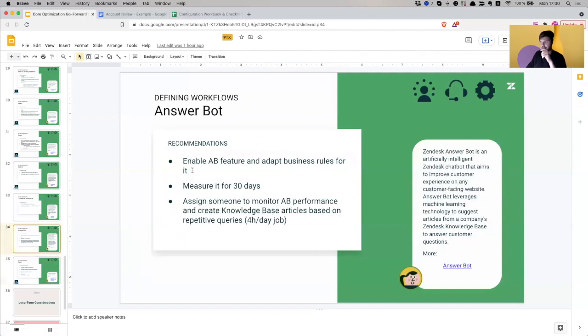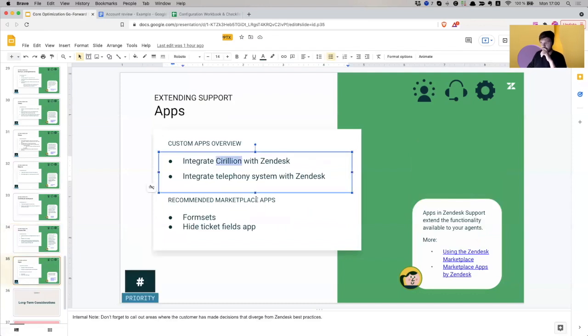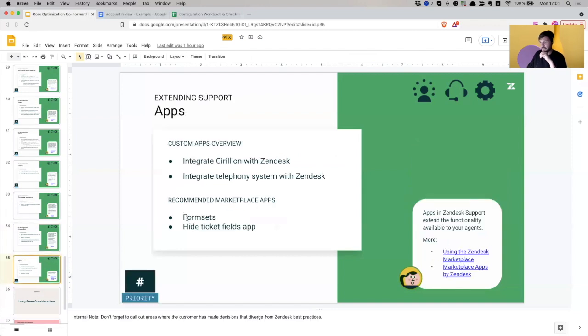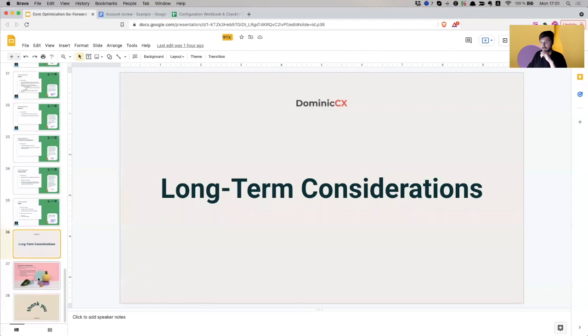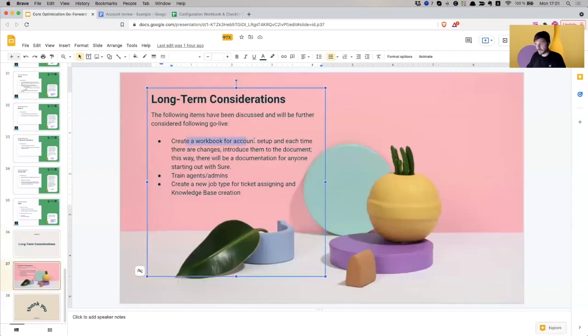Then some apps, yeah, integrate this backend with Zendesk. Sorry about that. Some apps that I recommended. Long-term considerations. Okay, so in this case, create a workbook for account setup, and each time there are changes, introduce them into the document. This way, there will be documentation for anyone starting out with the company.